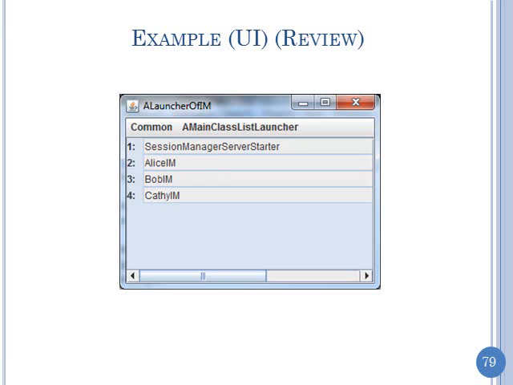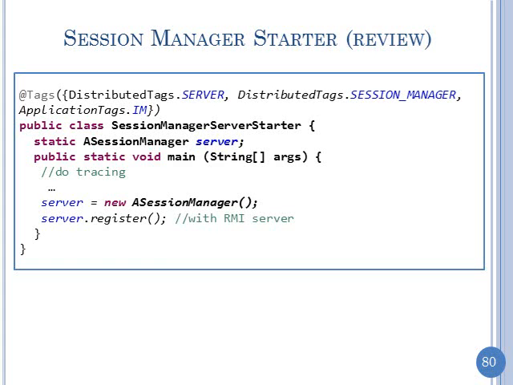We talked about how to start the session manager. There's just some boilerplate code that you run, and it starts. I mentioned last time that you should put tags in. I forgot to add this in the assignment, so I will edit the assignment to tell you to put the same tags that you see here. This program will create the session manager, which is generic.